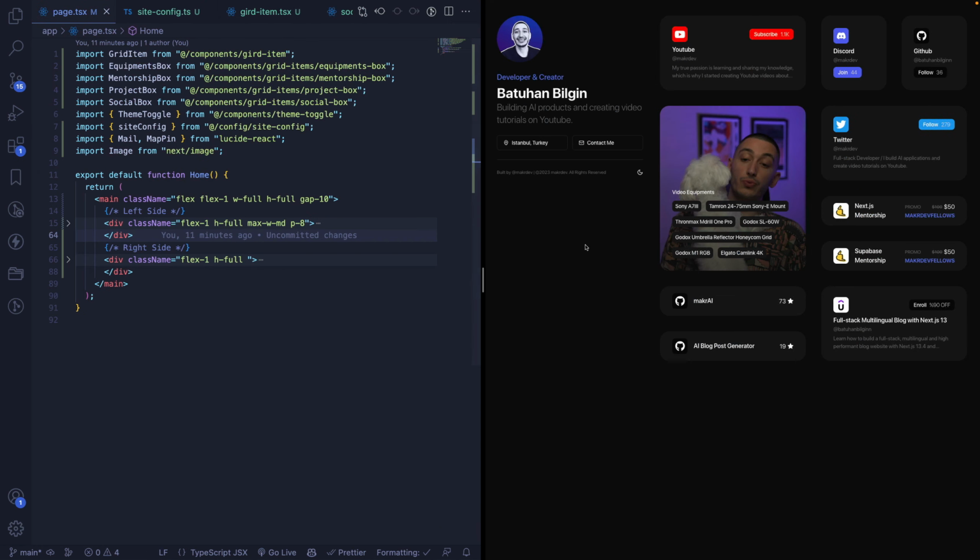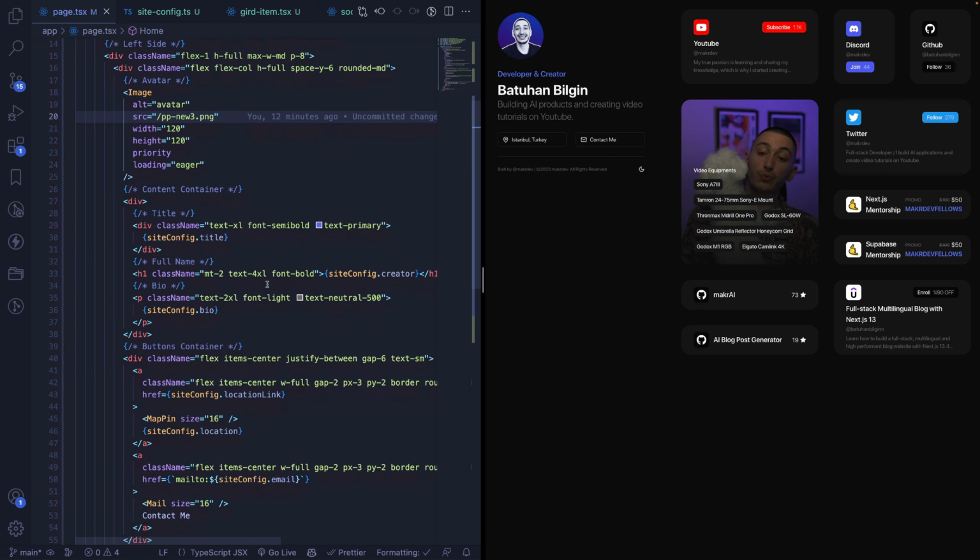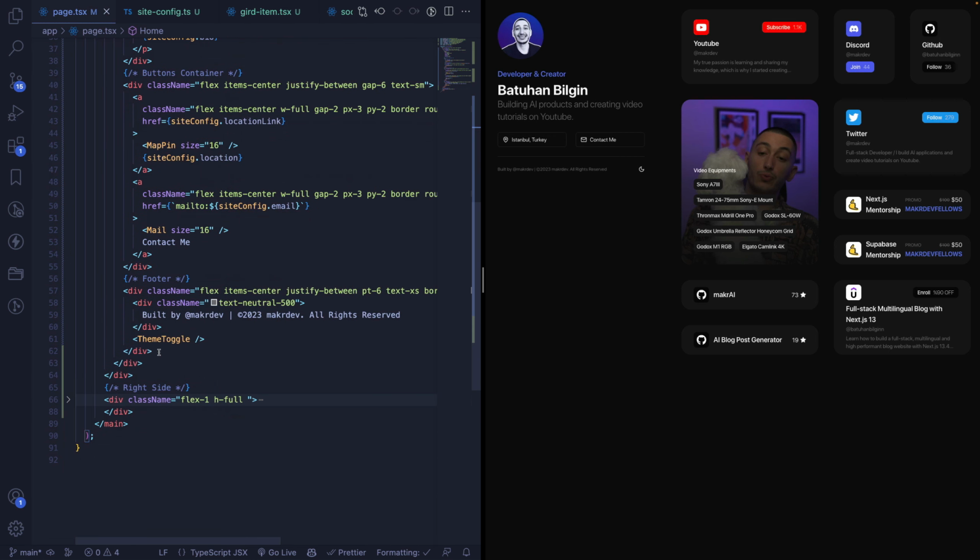Okay, first things first. Let's create separate components for this left part and right part, and also for this footer actually. So let's start with footer first.